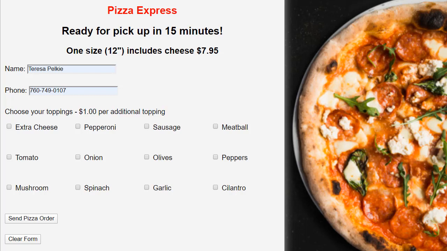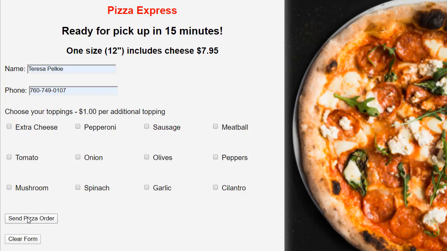You will be using a control structure to determine whether or not the checkboxes were checked. If they were checked, then you need to find out how many there were and what the items are that the person is going to have on the pizza. If they did not check any, then we assume they are ordering a plain pizza for $7.95, and we need to give them a message. In either case, we will be presenting the user with some information.